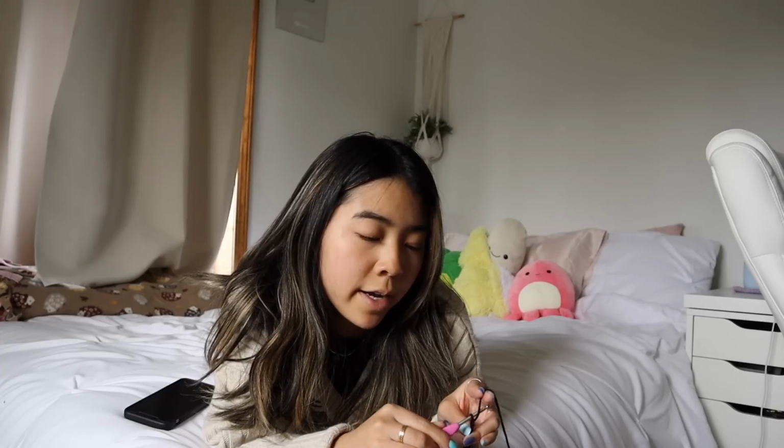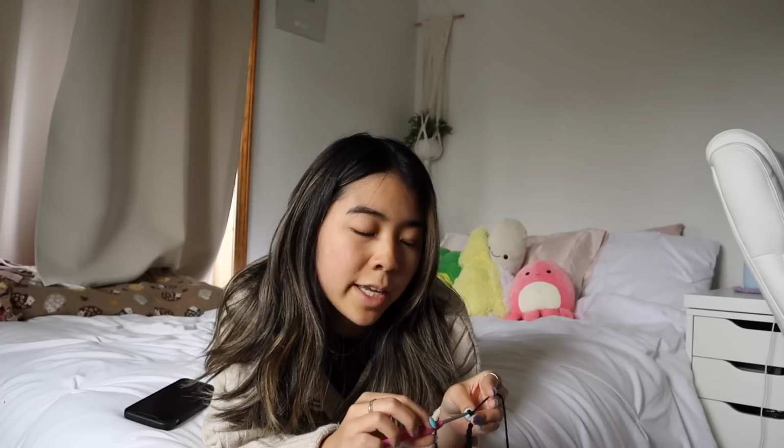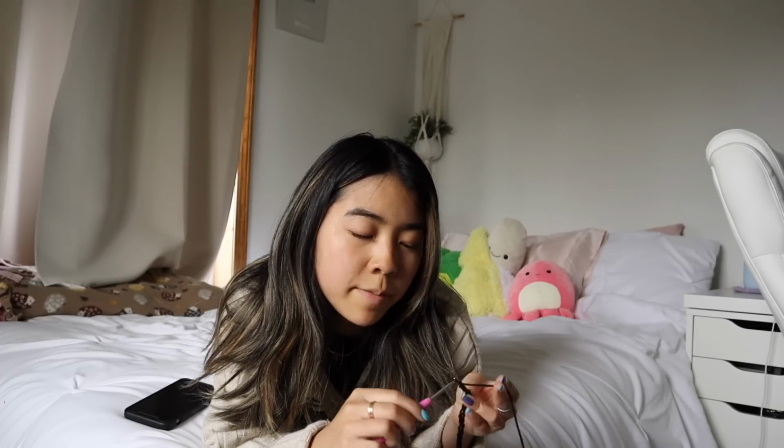What I have in mind for this crochet beach cover up is that it's gonna be a two-piece set. I was thinking I want the top to look pretty much identical to the one I showed you from the TikTok video, except maybe a little bit more cropped. And then I kind of want a little skirt. I think I'm gonna do a little tie skirt.